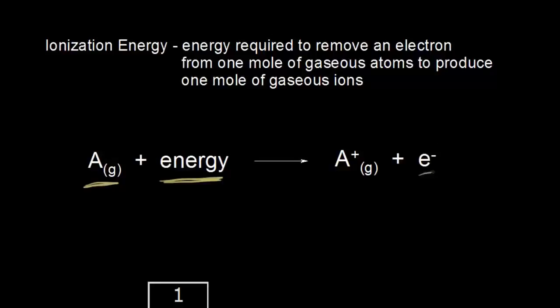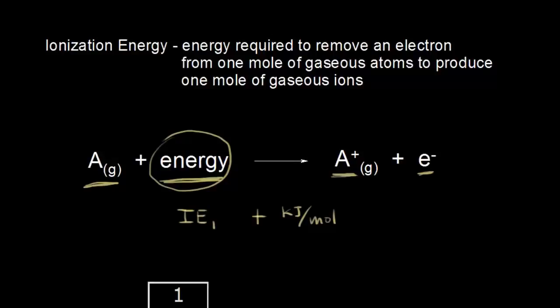If you take away an electron, you no longer have equal numbers of protons and electrons. You'd have one more proton than you do electrons. So you get a +1 charge here, so you form an ion. And so ionization energy is always going to be positive. So it always takes energy to pull an electron away. So positive value for ionization energy. And our units are kilojoules per mole. And in this video, we're only going to be talking about the first ionization energy, so IE1, like that.